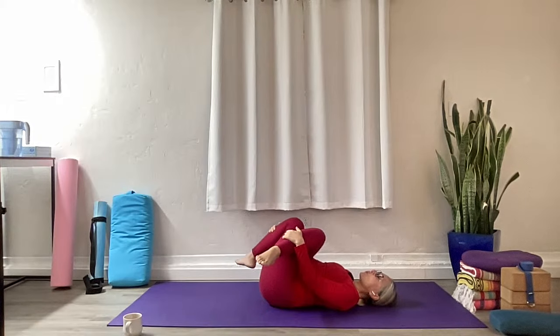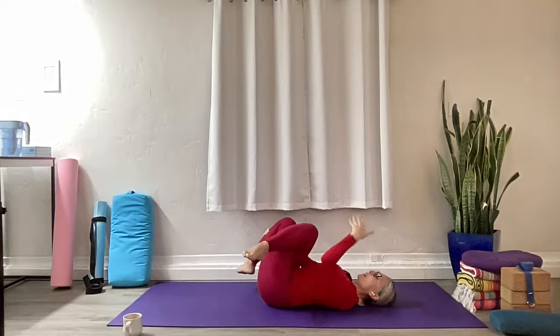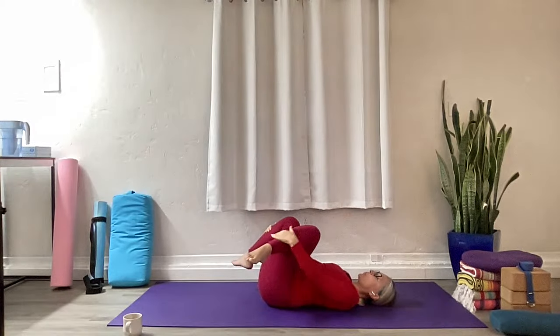Make sure you haven't flattened your back into the mat. So you can drop the hips away from you to regain your curve. Just make sure it's not too much, right? Find that balance. Pressing that right hip away.